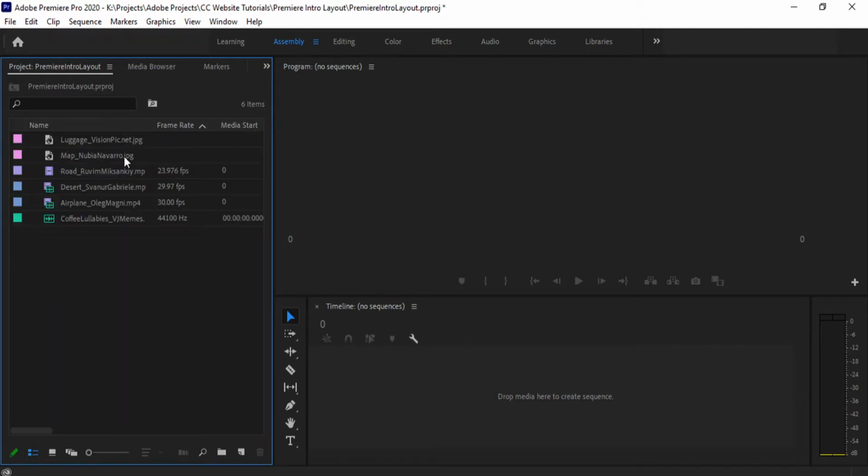You can see that we have all of our files separated by color. The images are pink. The video without audio is a lavender color. The video with audio is a bluer color, like a very light blue, and then our pure audio is this kind of greeny teal color. If you scroll, you can see all the details about it.